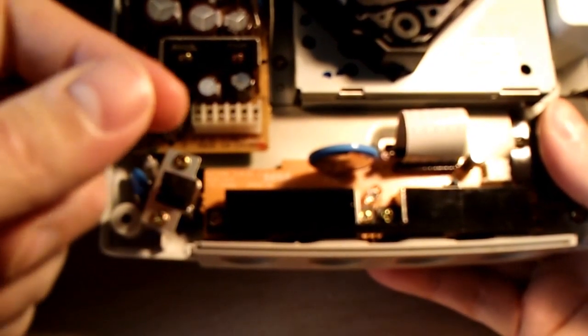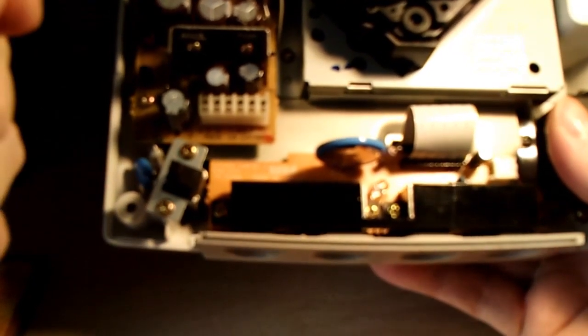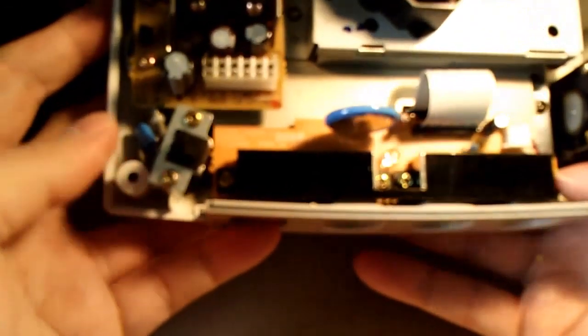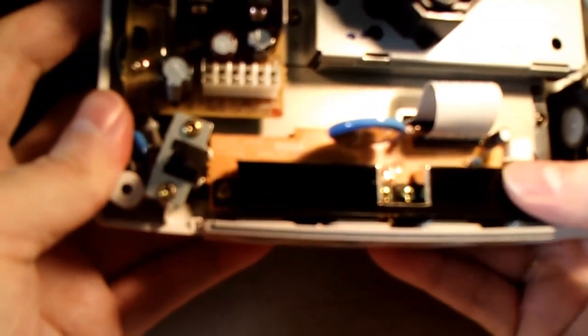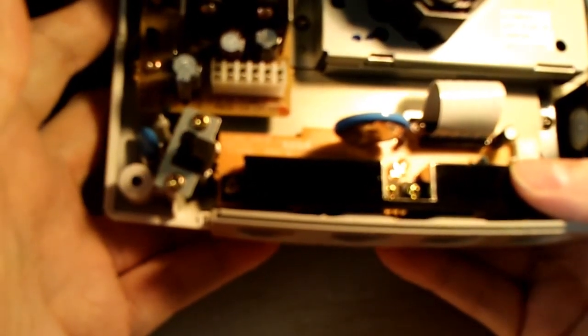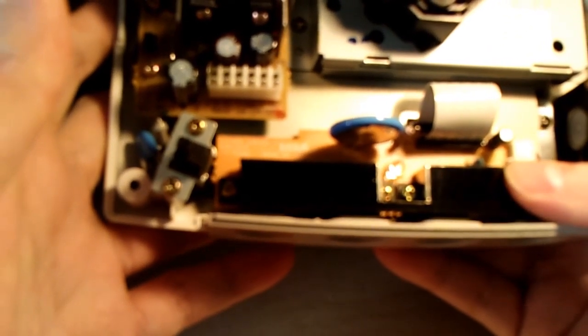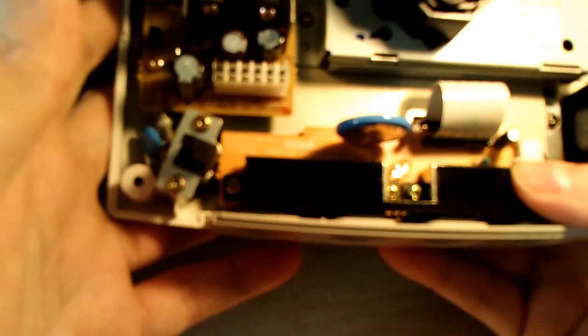So if you didn't use a Sega brand controller, you effectively blow that port. I'm not a big conspiracy kind of guy. I don't really buy into that kind of stuff, but some have said so. Basically, if you simply twist the pins and bypass the resistor, and you have your ports functional again, from that day on, plug in whatever controller you want. Your Sega brand, your cheapo brand, your Mad Catz, your Pelican, your Chinese brand controller. I've gone for years using controllers like that, and they haven't caused any further damage.